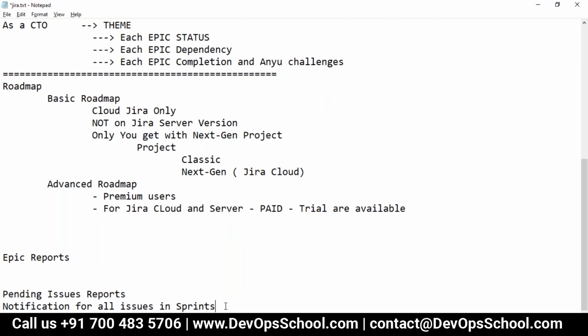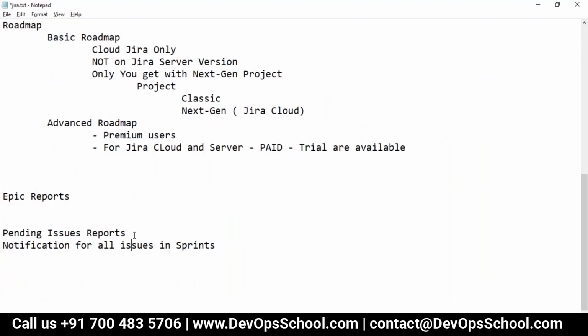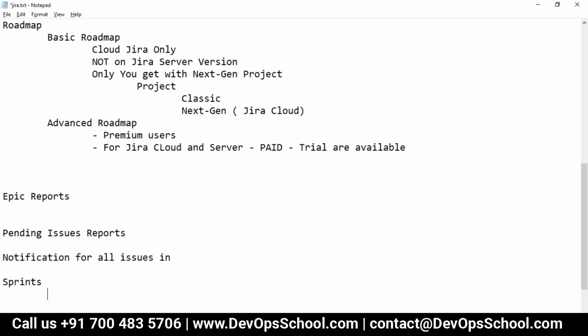Notification for all issues in the sprint. This I did not understand. Can you explain this issue here? So in case there is a new sprint which has started up, and there are say 10 to 12 issues in that. If the issue is tagged as complete, or if an issue has a dependency and the developer has gone back saying I need something else to be completed before this, there is an email notification that gets triggered, right?